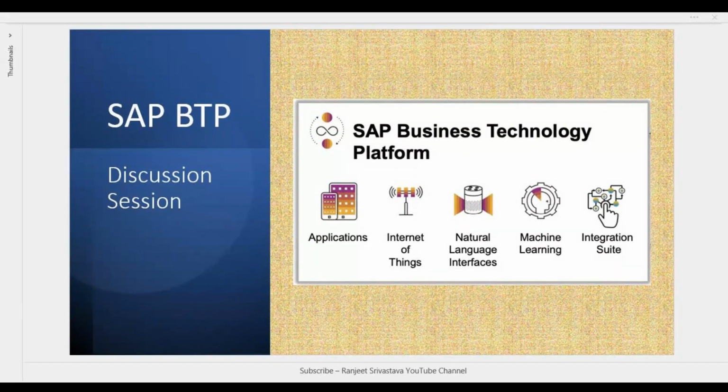Since it's an SAP landscape, any customer would love to go for the known interface or platform. Yeah, but the point is we have more JavaScript developers in the world compared to ABAP developers.